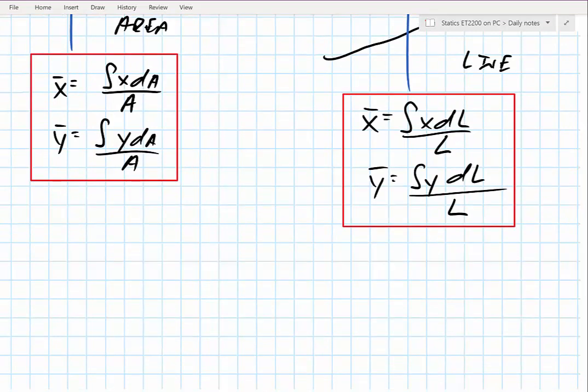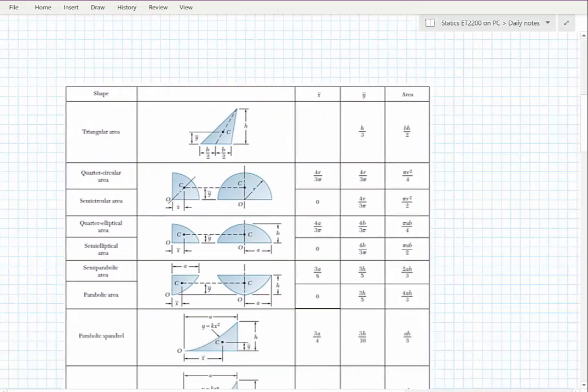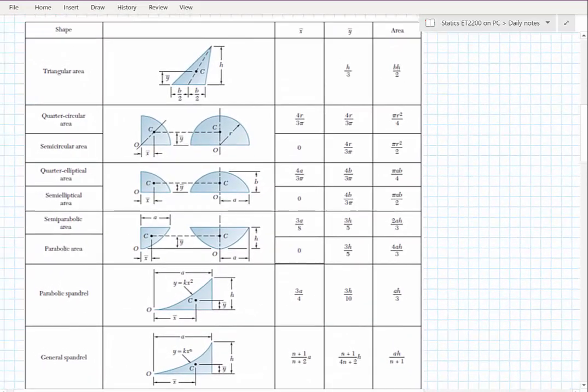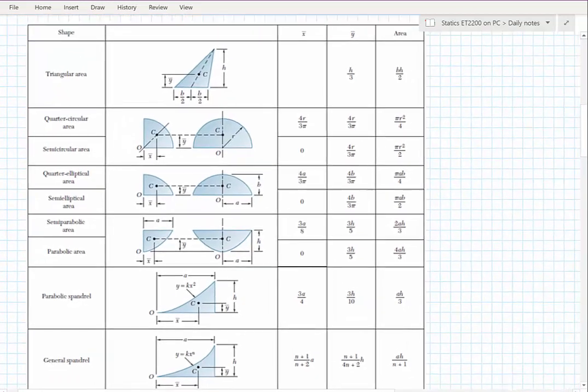Like I said, today we're not doing integration because we already know the centroid of many shapes, right? I mean, we all know the centroid of a square. Say it's a 2 by 2 square. We know it's right in the center, 1 over and 1 up, right? So I have a table of these common shapes, and you can find these tables in almost any statics textbook, or any place that talks about centroids.